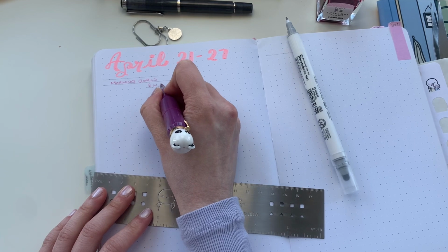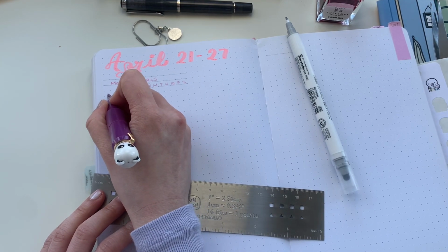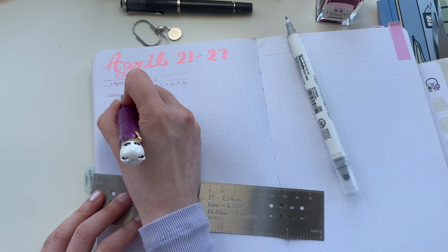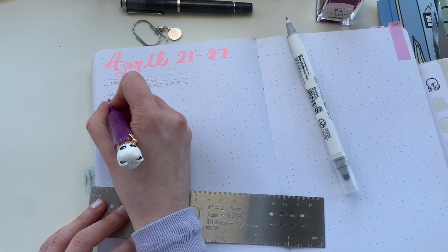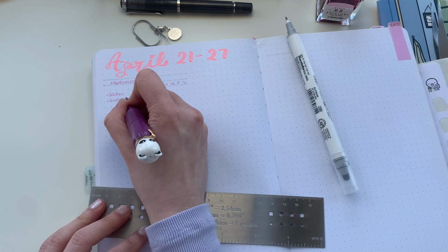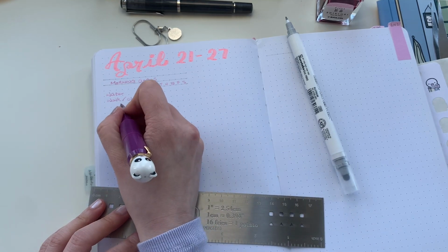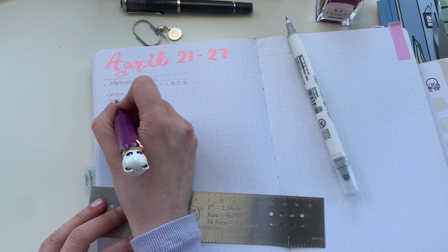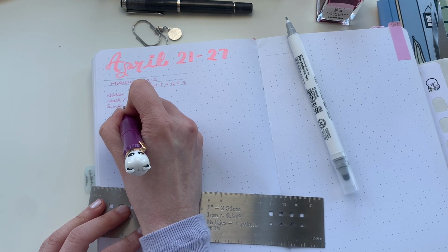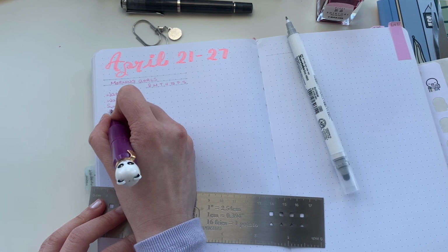So we have Sunday, Monday, Tuesday, Wednesday, Thursday, Friday, Saturday, and then my morning goals are first to start. Maybe I should write lowercase. I want to first start with some water, and then I want to right away go for a walk, or if it's raining, I'll just clean. I find that light movement. I like to scroll or watch. Sunscreen. I like to watch things in the morning, and then I can walk and do that at the same time, and then I don't feel guilty.